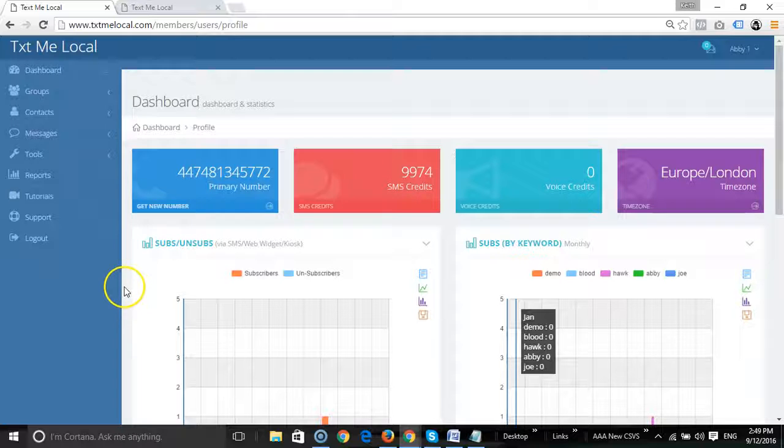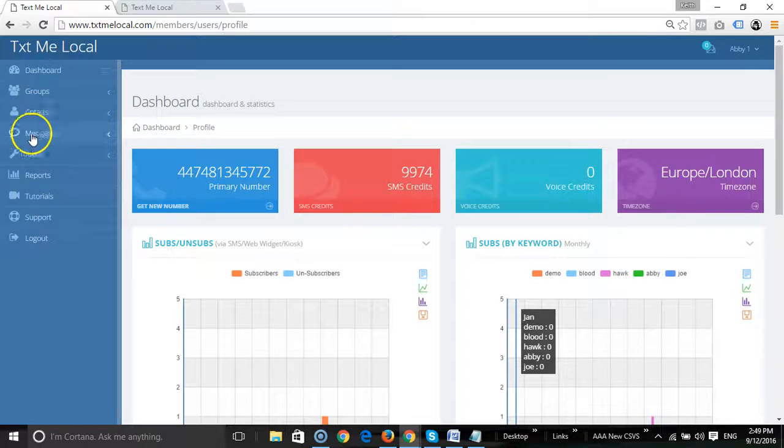So if you are using this system just for reviews and you've used up all your credits or nearly used all your credits, obviously you're not going to be able to send out a bulk message. So you would need to upgrade or purchase extra credits, which obviously you would charge your client for. To do that, please contact us via our support desk, which is the links on the left hand menu bar, and we will then update your account to add in those extra messages.